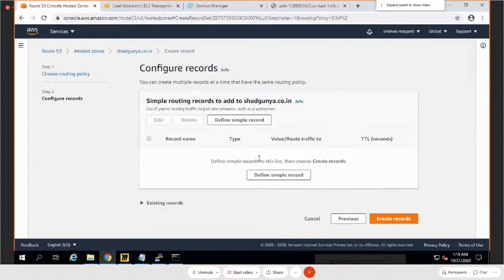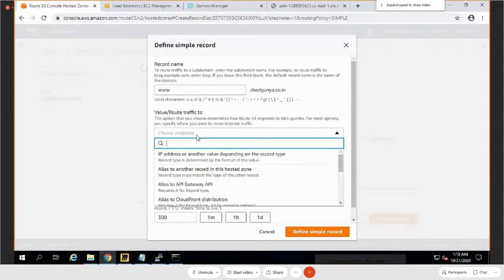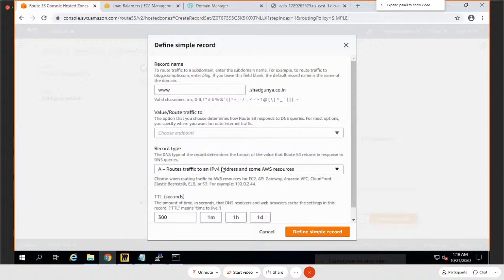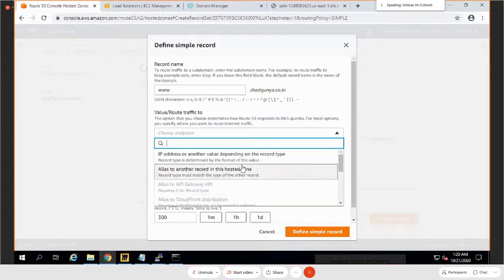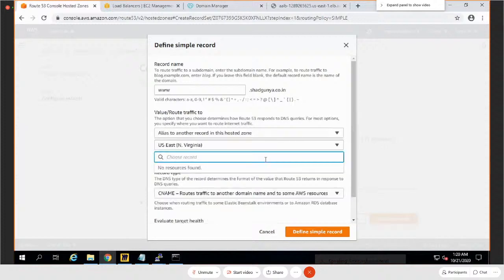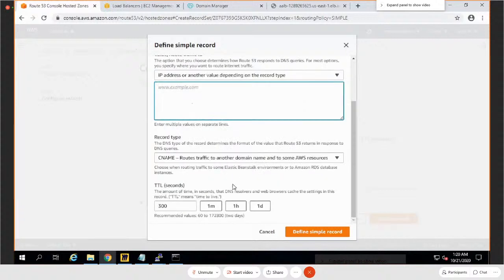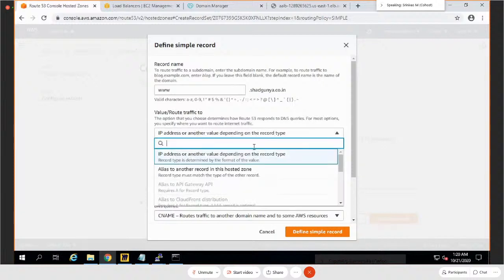Next, define a simple record. CNAME. Okay, what is the endpoint?